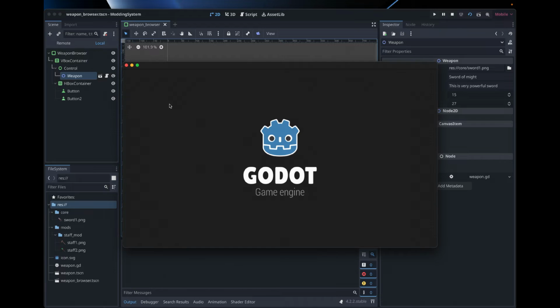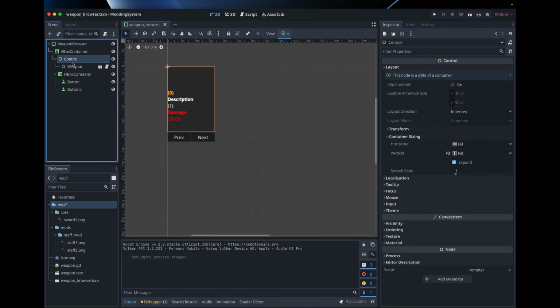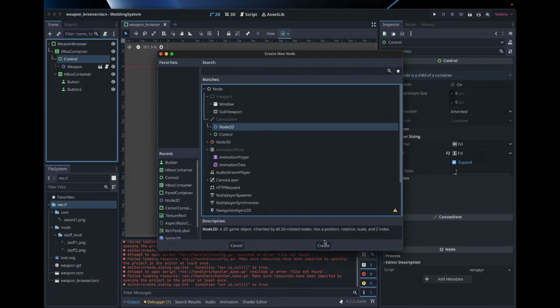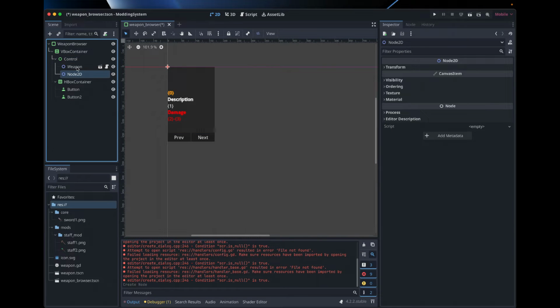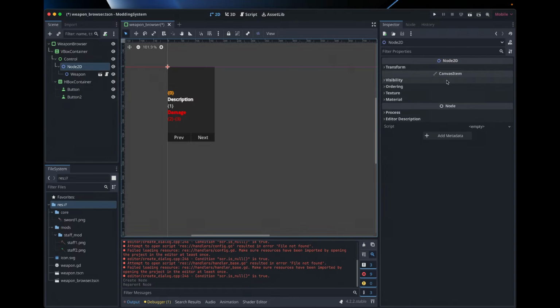If we test it, what we'll see, yeah, it's fine, but I don't want this info card to be in the left top corner. I want to make some shift. I'll create a new node 2D, and make a weapon child of it.